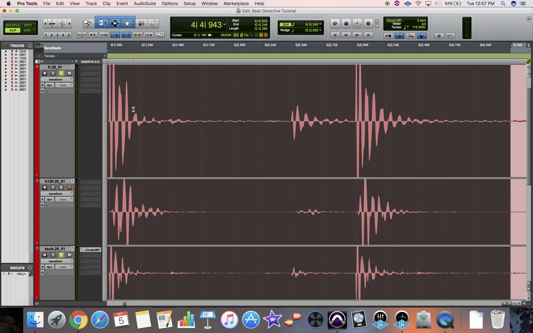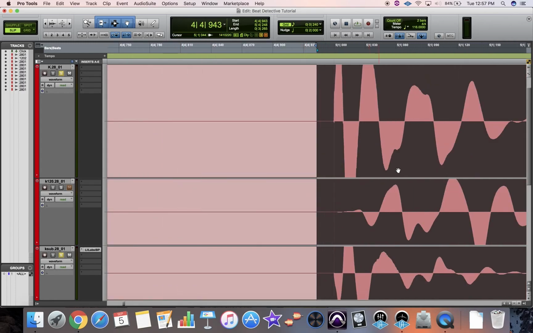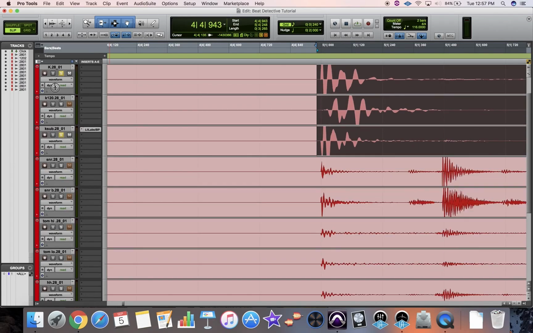So that's just a little bonus for you, and it's a good way to check your phase. If something sounds a little thin and a little weird, you can pull out a plugin and flip the phase and see if it sounds better. Or if you're just like me right now, I just saw that was flipped out. So I'm just going to fix that, and there's a little bonus. So we are going to go ahead and bring this back.